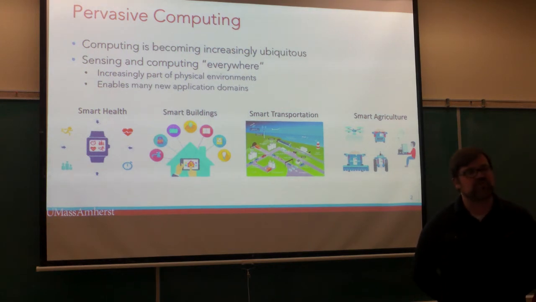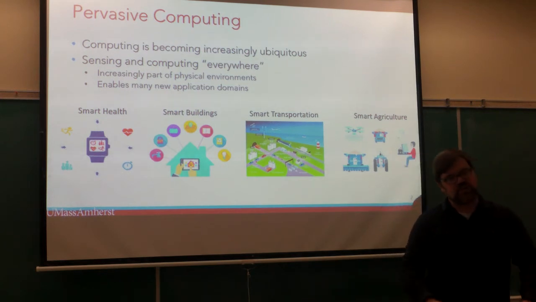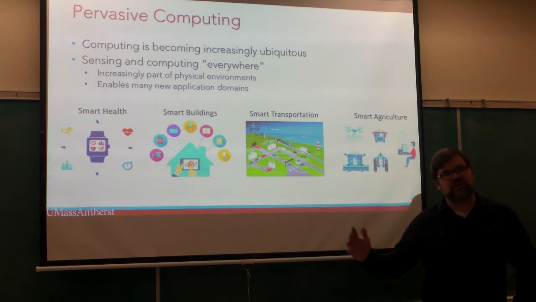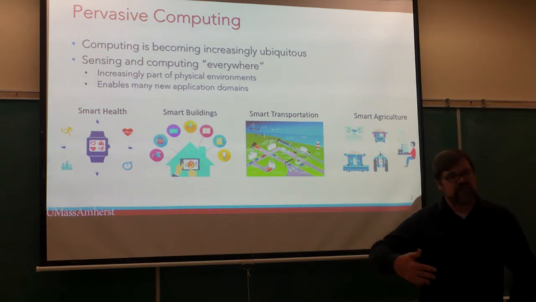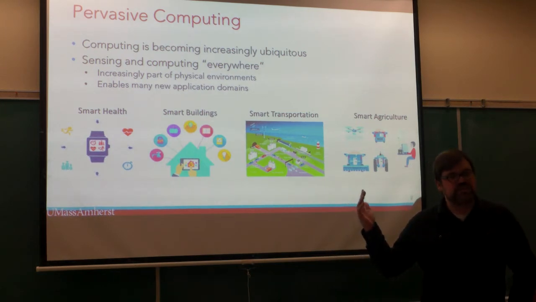But these are even really small sensors, right? They could be down to the size of a grain of sand. And one of these computers might contain a processing element, like a low power version of a processor you would find in a laptop. It'll contain some kind of sensing, so it can collect information about the environment. And then finally, it'll have some kind of radio, right? So it needs to have some way to take that information it collected and send it back to where we can see it.